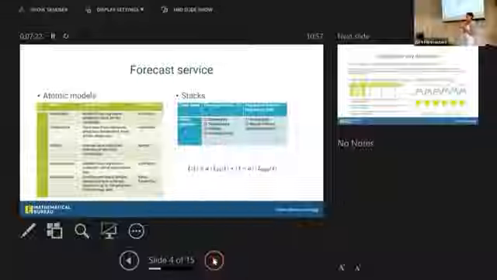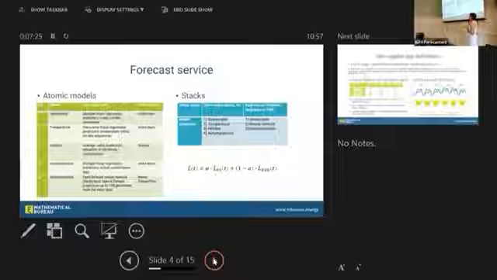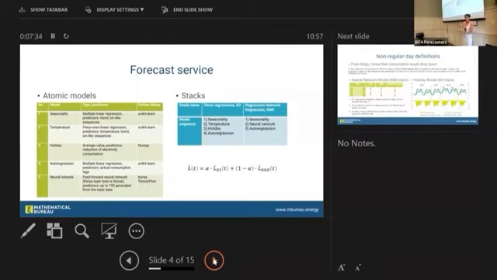While I was developing and making tryouts, and I also participated in the previous competition, I defined 2 sets of models, which are called stacks. So when I combine those blocks, I have a stack called R3, which contains 3 regressions and a holiday model. And I have a stack called R&R, which contains regression, seasonality, neural network, and auto-regression. These 2, for a lot of areas, perform more or less comparably.